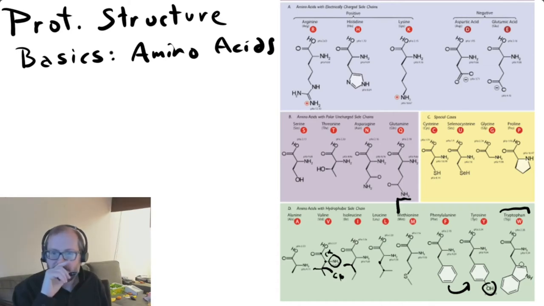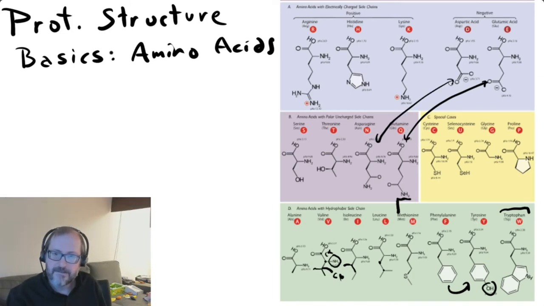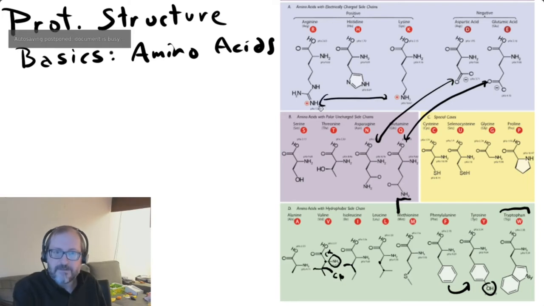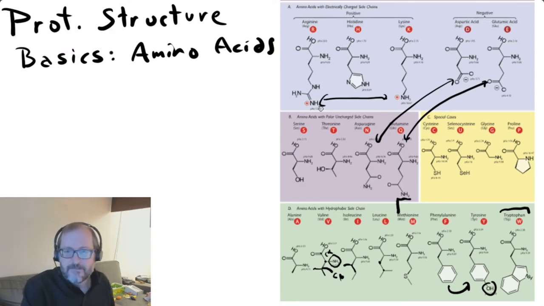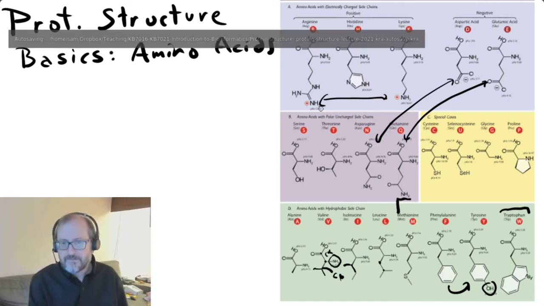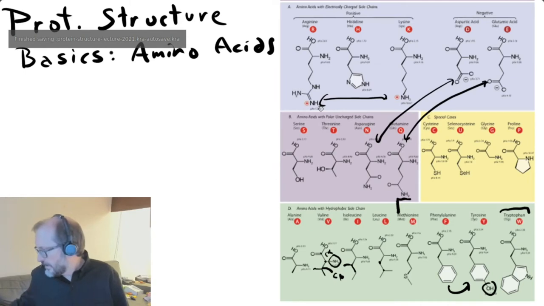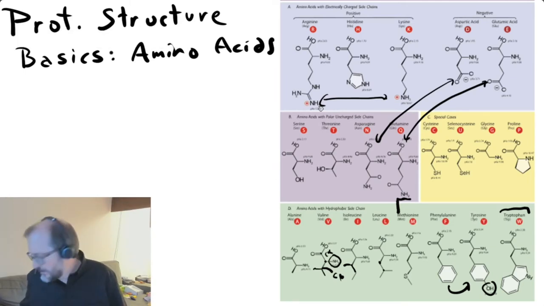There is a lot of structural similarity between glutamine and glutamate, right? The charge makes a big difference. But other than that, maybe you can expect that for some situations they might be reasonably compatible with each other. Same thing with aspartate and asparagine. And of course, arginine versus lysine, those would be similar in the sense that they're both charged. And they're both kind of long, but other than that, they're not the same length, and there's a substantial difference in mass. Okay, so hopefully you can appreciate some of these differences.